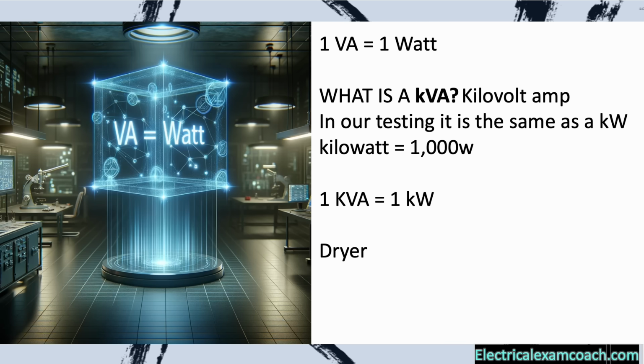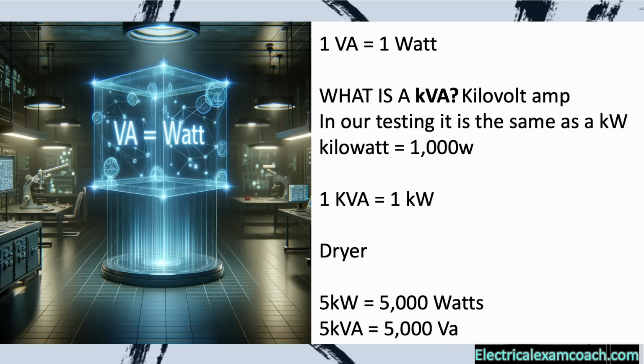Let's imagine that we have a dryer and it is 5 kW. It would also be true to say that it's 5,000 watts. It would also be true to say that it's 5,000 VAs, and it would also be true to say that it's 5 kVA. It's important for us to understand all of these different terminologies and how they're equivalent and how to convert back and forth. Because when you're in the testing center and you're not familiar with using both of these, your question might be listed in kVA, but the answers might be listed in kW. Or the question might be listed in VAs and the answers listed in watts. And all we have to do is understand that they are equivalent and how to convert back and forth.